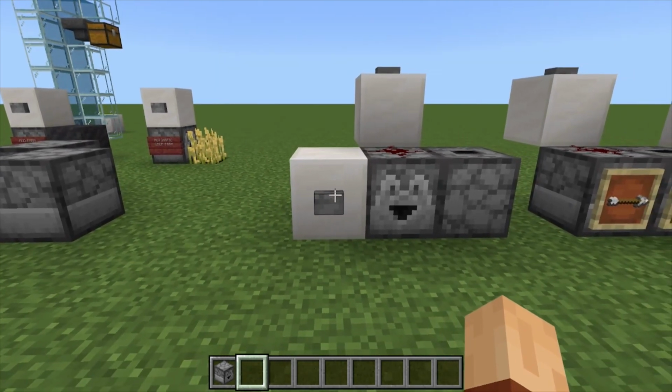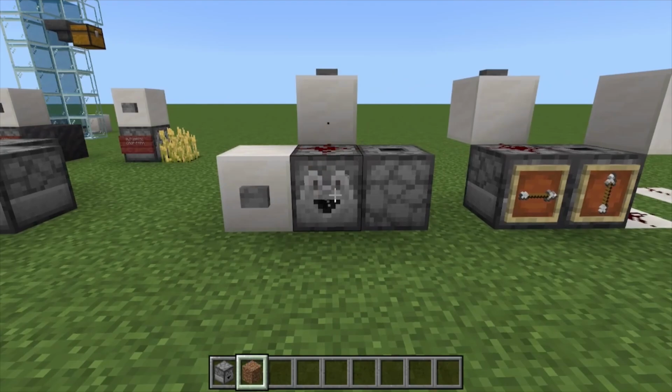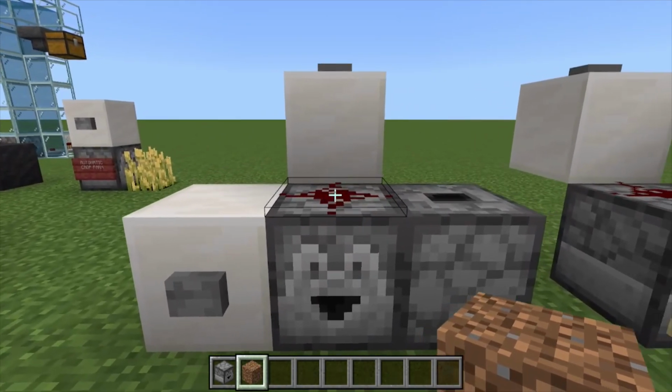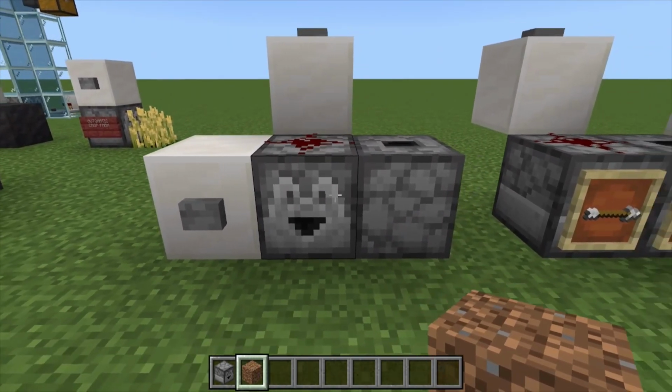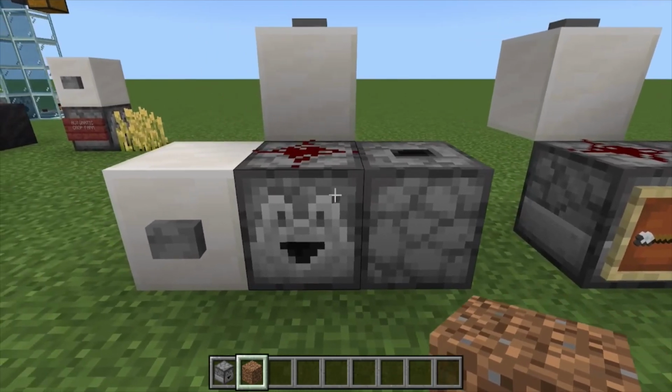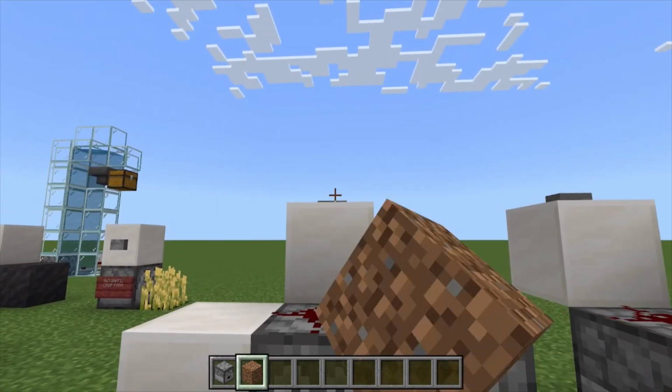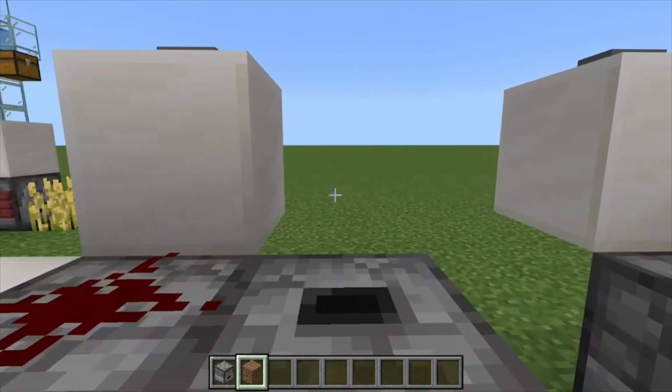So they can be powered in the same way. Just as we saw earlier, we can power it this way. That'll give us one item, but if we have the redstone dust on top, it's powering this dropper and also this one. I do have them pointing in 2 different directions. So if I push it, both of them will drop items.